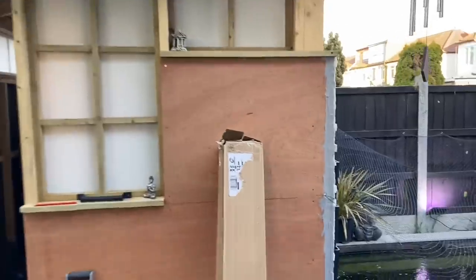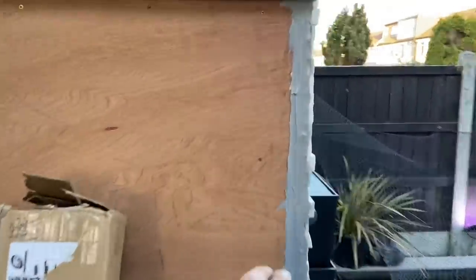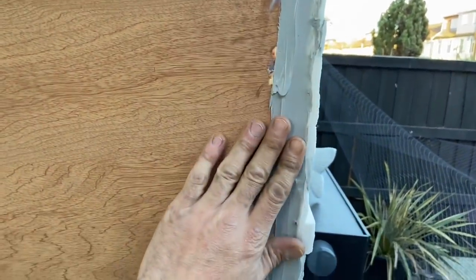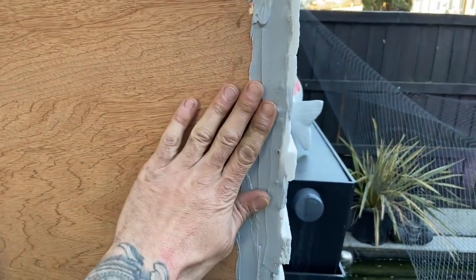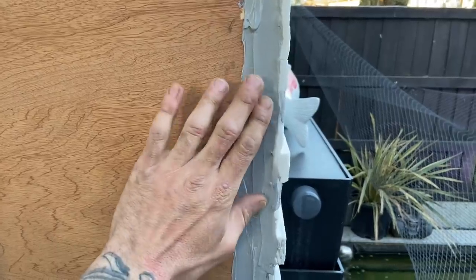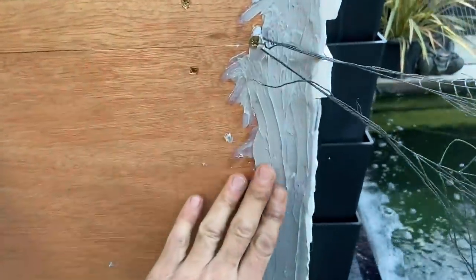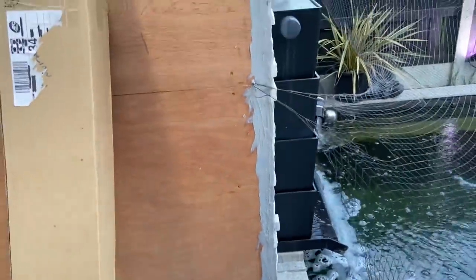I've also put the sealant. Ain't done a good job here. I've just literally smothered it all over. It's actually all nice and dry now. You can see how clean my fingers are as well. Nice and clean. Yep. So that's all done as well.